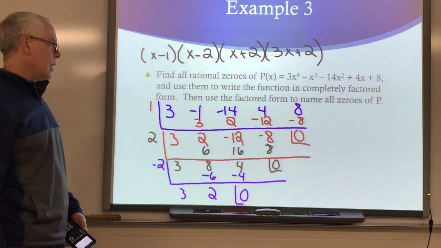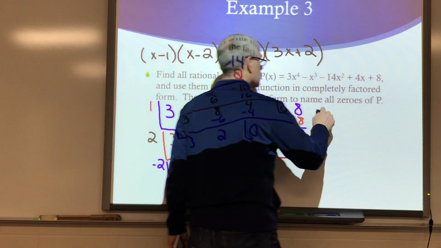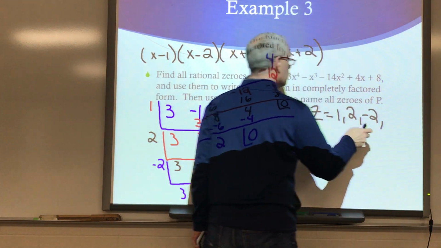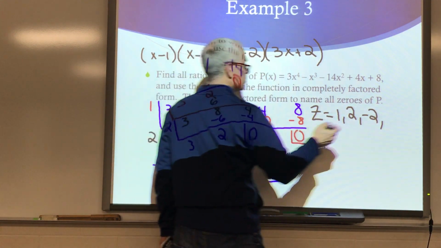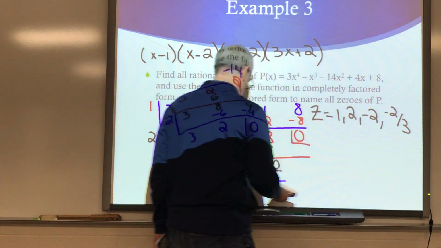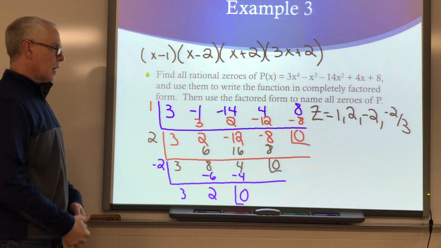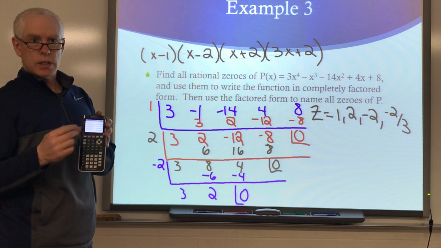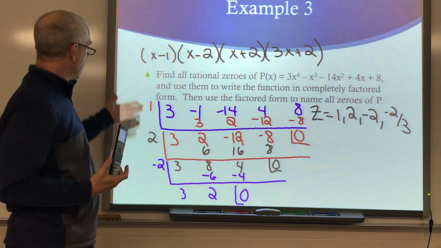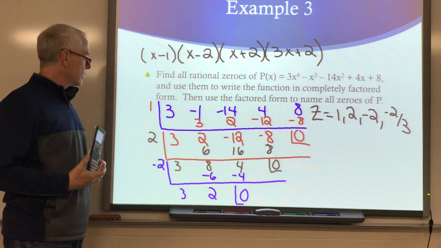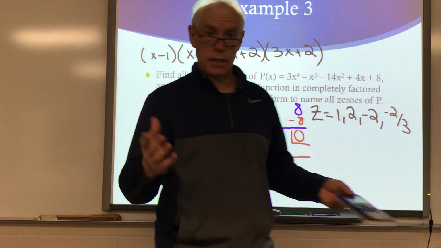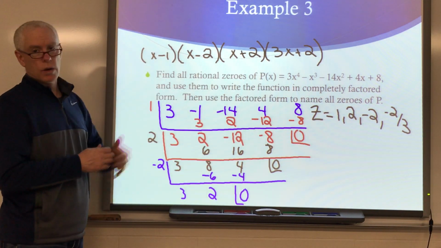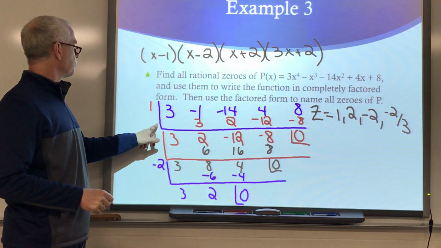And then it says name all the zeros. Okay? So I'm going to put zeros equal. Well, we know that 1, 2, negative 2 is a 0. And what's going to make that 0? Negative 2/3. And so I've got a way to help me through this. I think the most efficient way, guys, is to graph it. Look to see where it crosses the x-axis, and if it crosses at nice values, use synthetic division to break it down. And if you get to the point where you've got a quadratic, worst case scenario, you could factor it, use the quadratic formula, something like that, to find your other zeros if they weren't nice. Okay? So that's how I would tackle that problem.